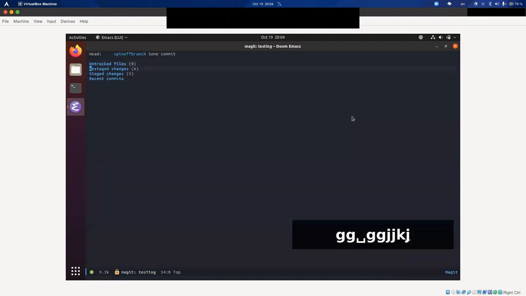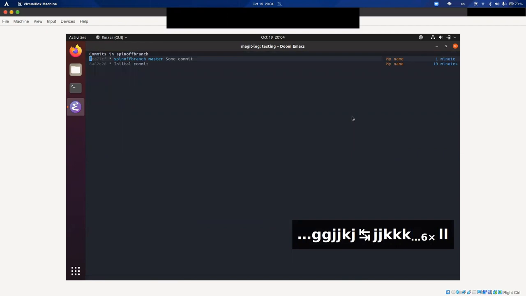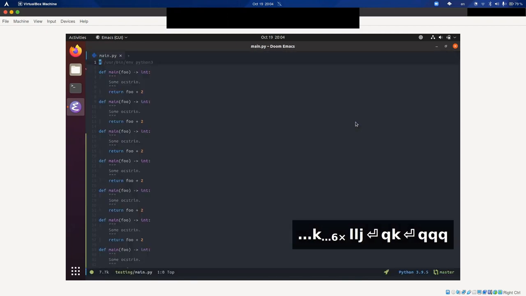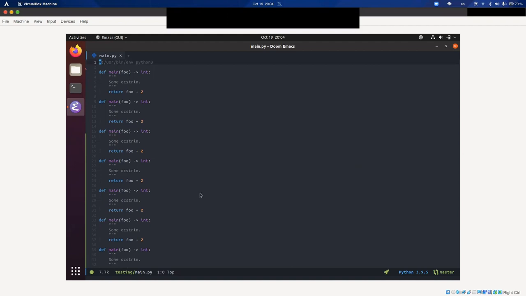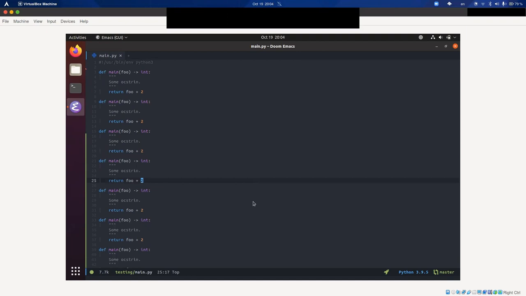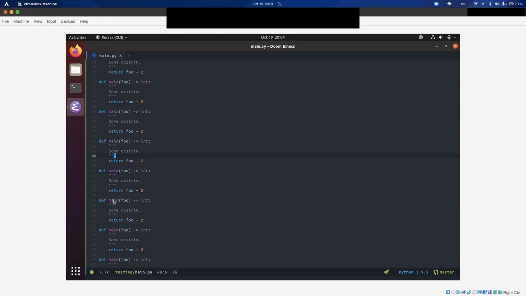Everything I do in Magit: logging, details of a commit, and whatnot. So I think this is one of the best parts about Emacs, and I haven't seen it really replicated in other editors. Vim has an effort to copy Magit. I know there's a command line tool called tig, which has similar functions to what Magit does, but I think nothing really comes close. So the maintainer, Jonas Bernoulli, I think, has been doing crazy work.